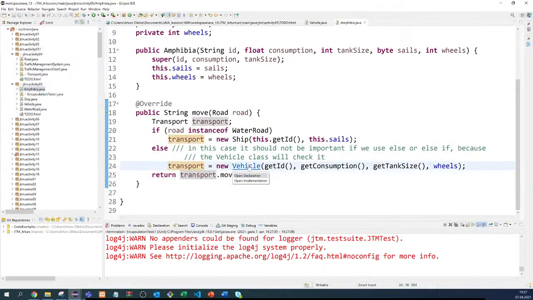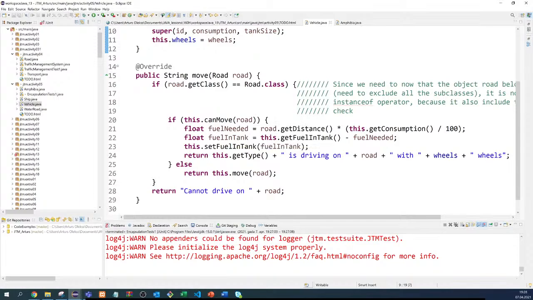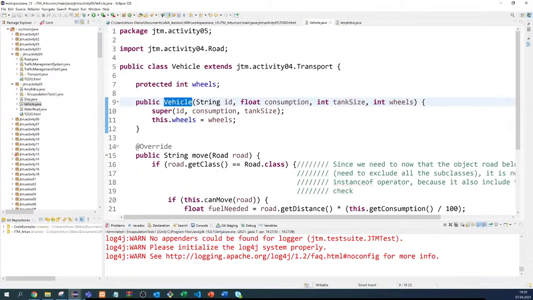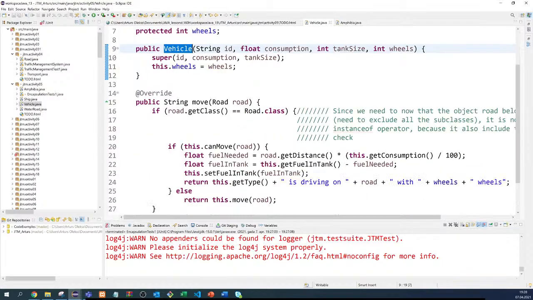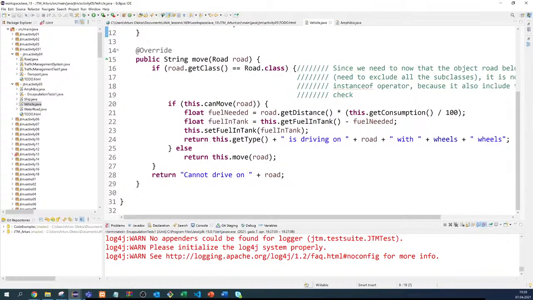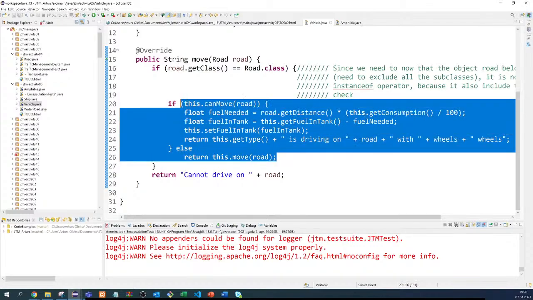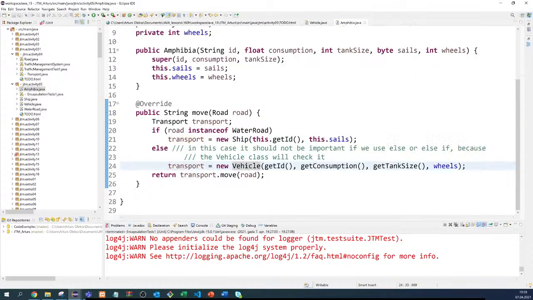Basically, this is why I said it's better maybe, in this case, that would be better if we define vehicle as the superclass of the class amphibia, not the transport, because we just need to copy paste this method. I don't really like to do it, but yeah, in fact there's nothing to do here.